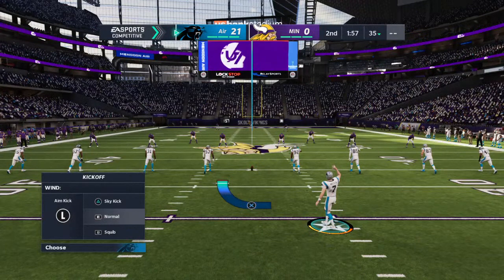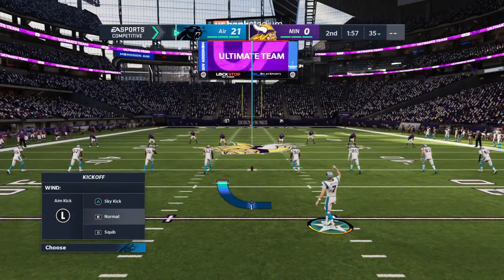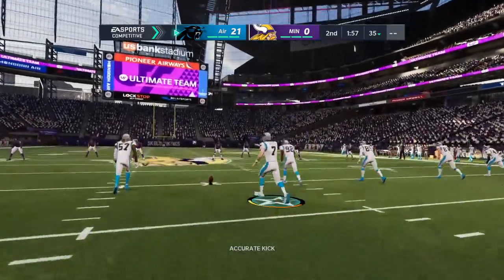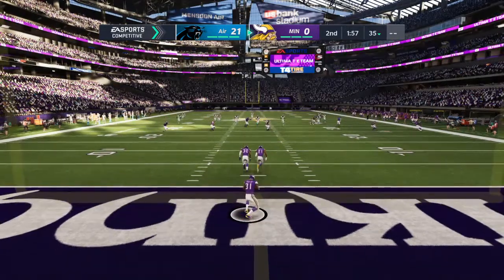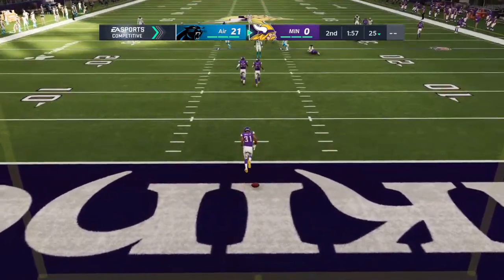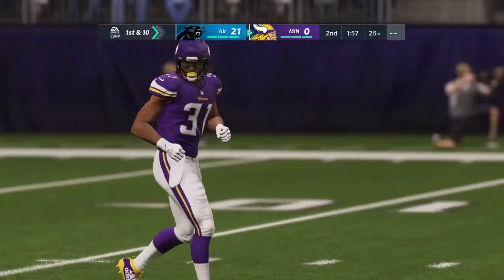Morton Anderson to kick off. Following the touchdown, here's Anderson to kick it away. This will make it into the end zone. And Abdullah will not try to bring it out. At their own 25-yard line.